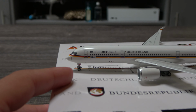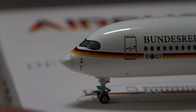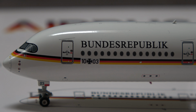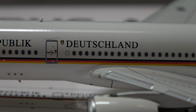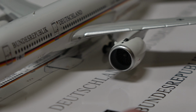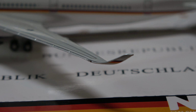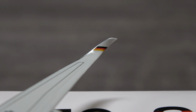So let's take a look. Got the cockpit area and the nose section with the cockpit windows, looking fantastic. The gear looking awesome as well. The main door there, the registration again with the German flag, the black, red, and orangey yellow. And there are the titles. Very, very nice. The engine's looking fantastic as well. The winglets, so on the wings there's a little star, a little plus sign. Winglets looking nice with the colors there, very nice.